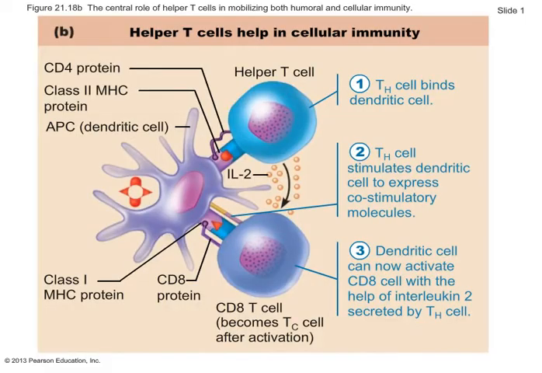Now from the last slide you might be thinking that the cytotoxic T cell is the most important cell in this cell-based immunity, but that's not necessarily true. Although cytotoxic T cells are necessary to help to eliminate infected cells, they wouldn't be able to do their job properly without the helper T cells. Helper T cells bind to antigen-presenting cells that have grabbed a hold of an antigen. And in doing that, they can activate that antigen-presenting cell so that next time it bumps into a cytotoxic T cell, that cell will also become activated. So it's a very important mediator in order to activate other components of the cellular immunity.